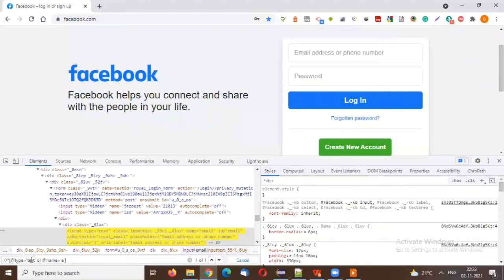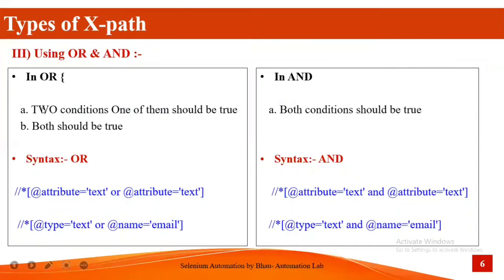If both conditions are wrong, then it does not work. So if one condition is true, it still works, and if both conditions are true, then it also works. There is no issue. So when you use or in your XPath, either both conditions are true and it works, or one of them is true and it still works.